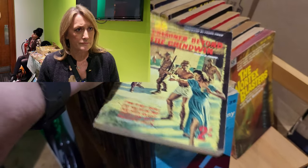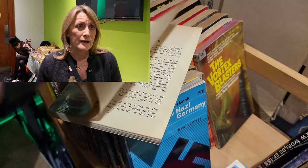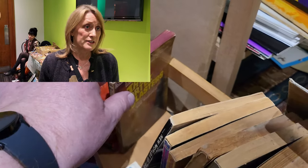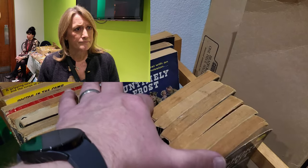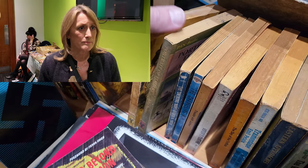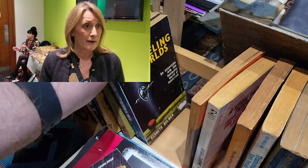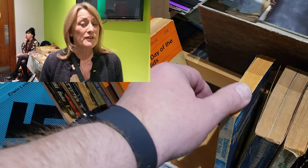How often do you have the ephemera fairs? The ephemera fair runs 4 times a year. We also run a book fair in the same venue, 11 times a year. So that's almost monthly. Is that more like first editions and rare books? It's antiquarian, out of print, second hand books. They do have some pulps and paperbacks there. But we also have ephemera, maps, prints, manuscripts. So that's quite varied, and it's on a monthly basis.